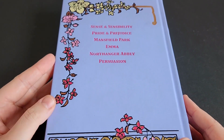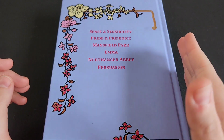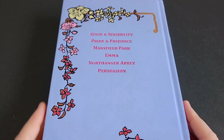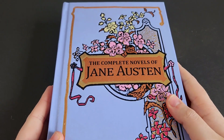Though I will say, the text here kind of makes my OCD flare a little bit. It's not perfectly centered, it's just kind of a tad askew towards the left, but it is not a big deal at all. Just me and my neuroticism showing.